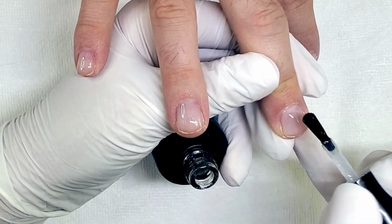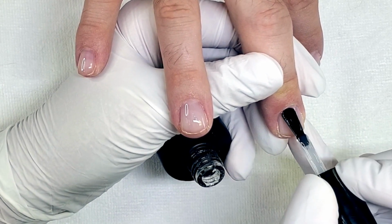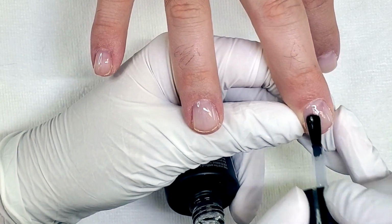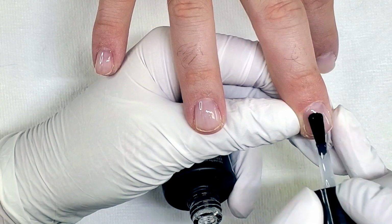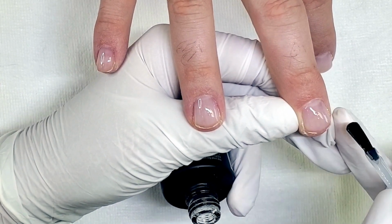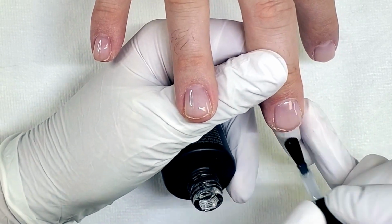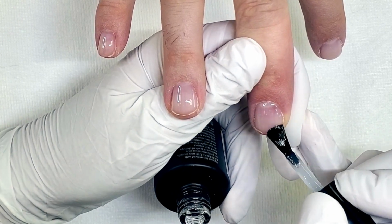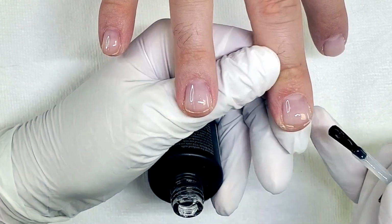So yes, I deposit the majority of the top coat a little bit away from the skin, then go with a drier brush, and at this point I pull the skin back and turn the finger a little bit. Sometimes when people are trying to get the corners and they don't really turn the finger, then you really can't see, and you're not putting enough pressure.